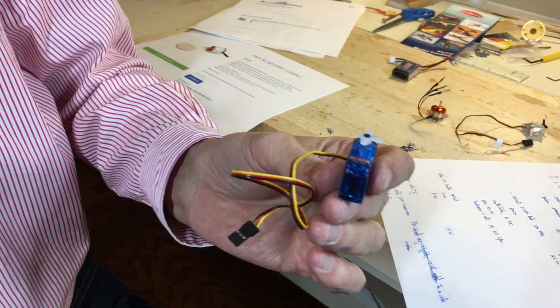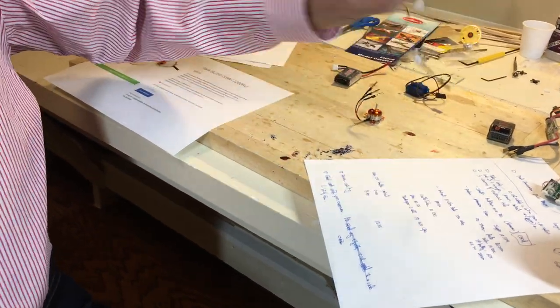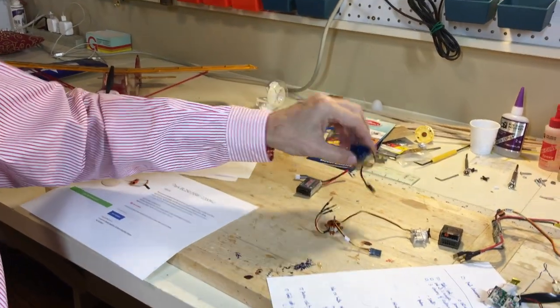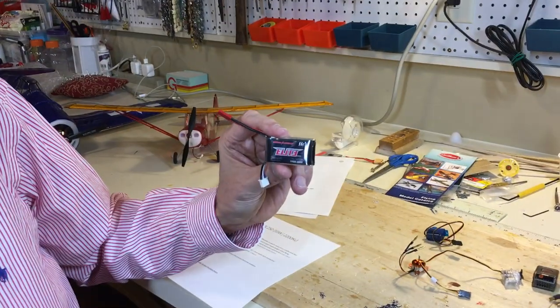Again, they're just small, lightweight servos, and I think they provide a little bit extra power for the ailerons and elevator. Could you use the HS40? Probably, but I think a little bit bigger one for the Hellcat. That'll work out fine. For the Zero and the Hellcat, I use a two-cell LiPo battery.